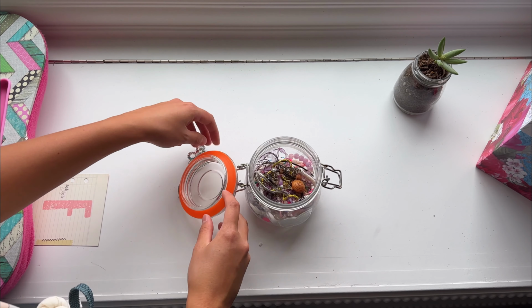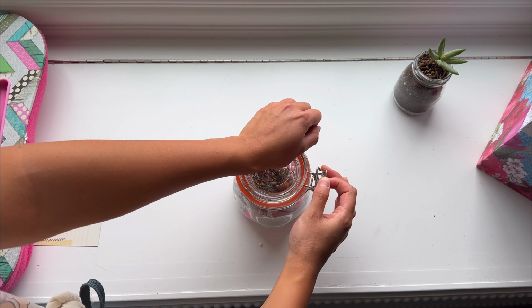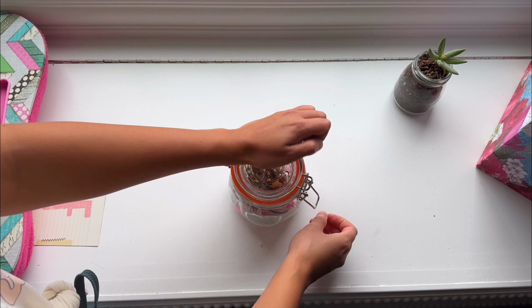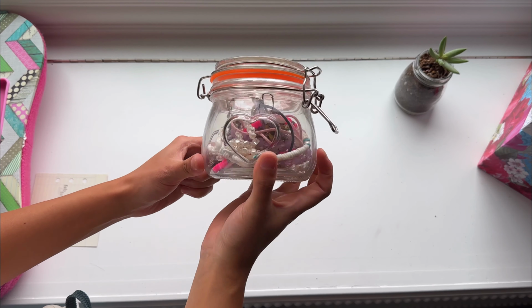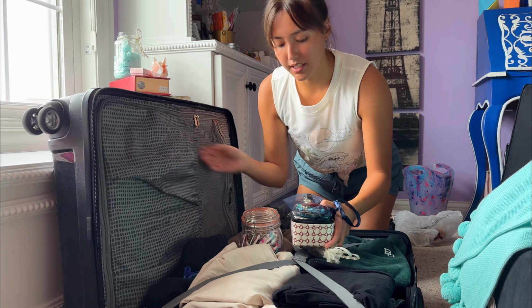And then when I get there, I can just use this jar for anything cute around my room, because obviously I'm not gonna keep the necklaces in here, and definitely that is just literally for a little travel thing. So here we go. All right, so I've got all the jewelry here, and I'm just gonna put it into these pockets right here.